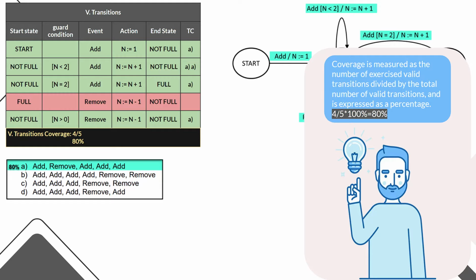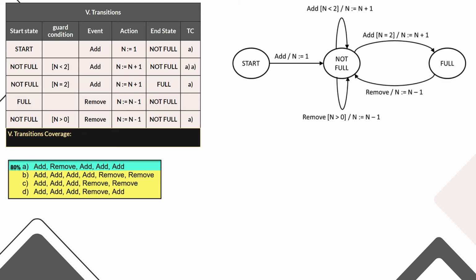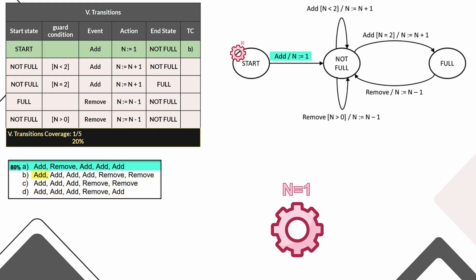Of course, we will not dwell in such detail on each step of each of the test cases. We believe that we have already explained guard conditions and actions in sufficient detail. In our opinion, the easiest way to understand how guard conditions and actions affect the flow of the state transition diagram is with the help of the transition table, which is actually a table of test cases. So, let's quickly consider other answer options.